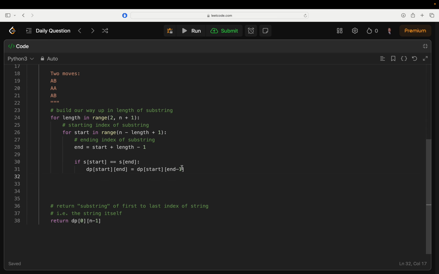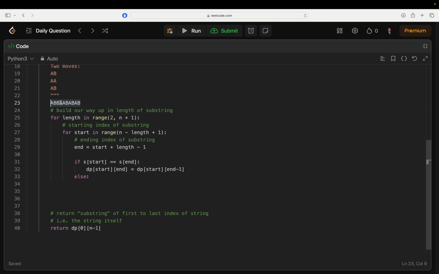If those two aren't equal, what we're going to do is try to find the place that we can split the string that takes the lowest number of moves.